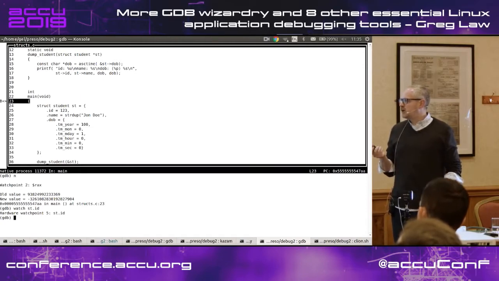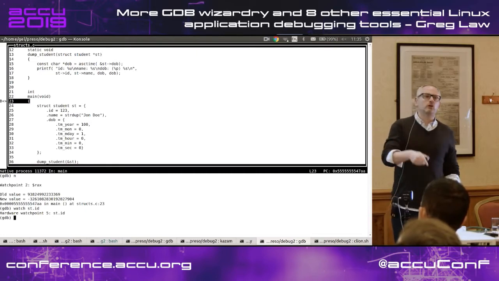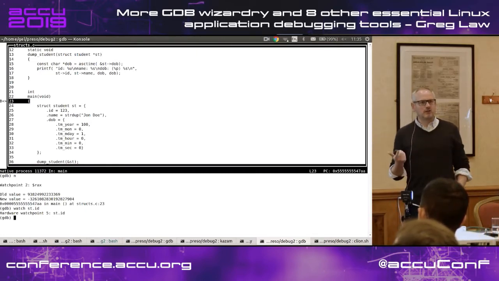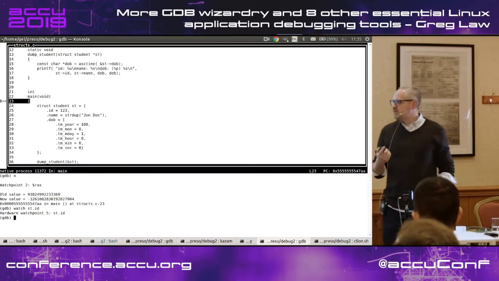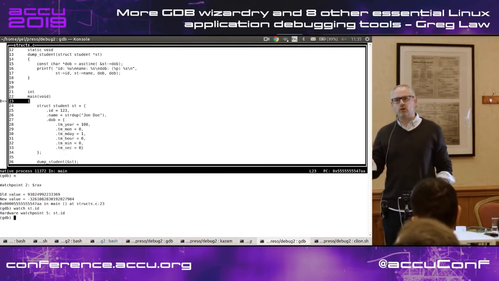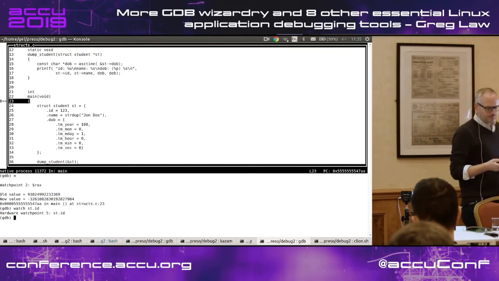I don't know of a way to tell GDB don't use software watchpoints. However, if you just have too many hardware watchpoints, because the CPU only supports up to 4, then it will just say, oh no, I can't set that. It will try to set hardware watchpoints. If it's simply too many, it won't fall back to software. It will just refuse to set them.